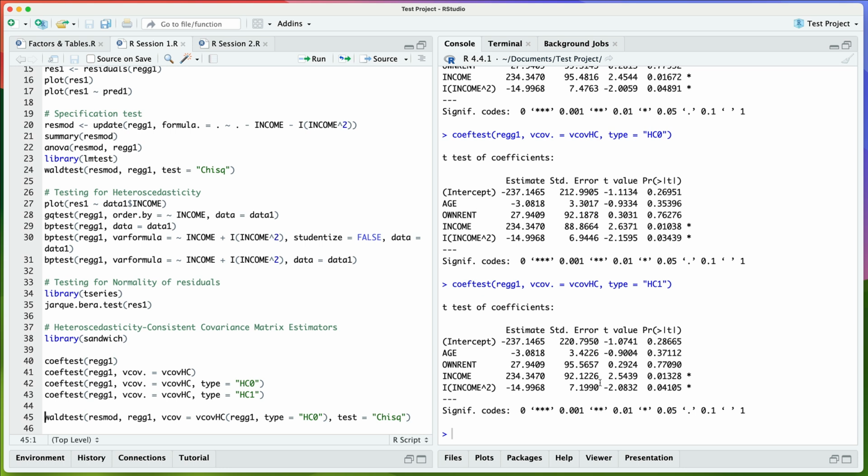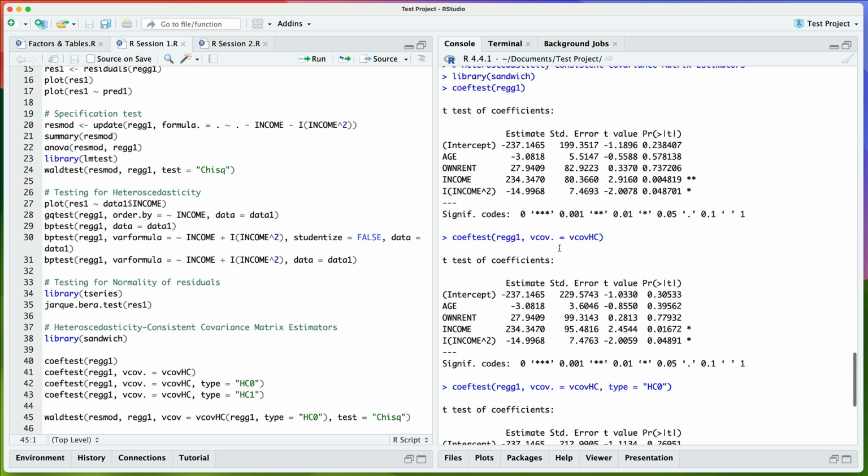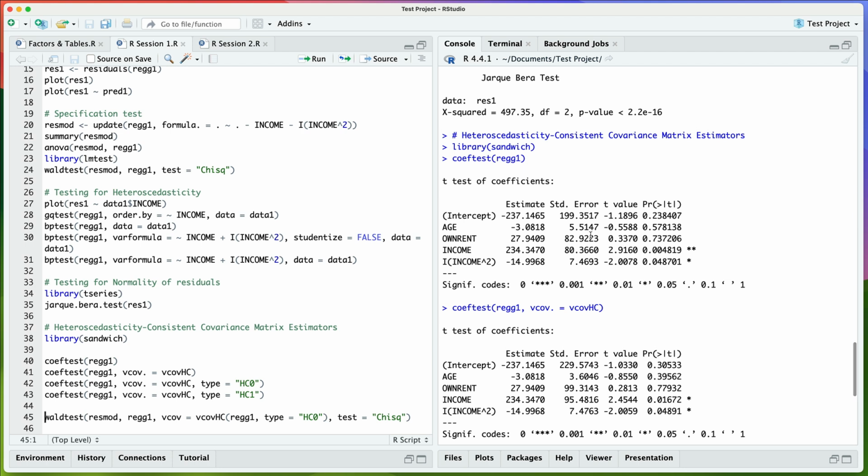And then finally, since these original standard errors don't appear to be accurate, that means, of course, that our F-test up here and our Wald test wouldn't be correct. So you can redo that test, allowing for the heteroscedasticity. In other words, you can redo it using the robust standard errors.